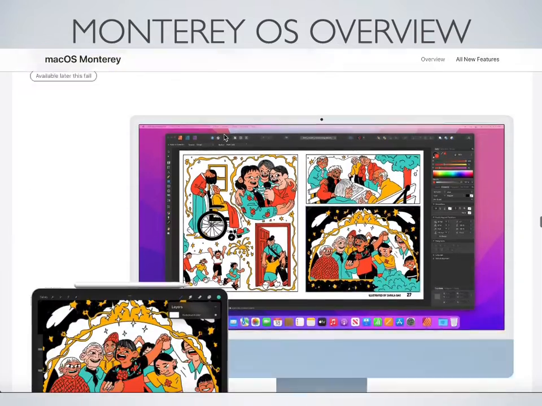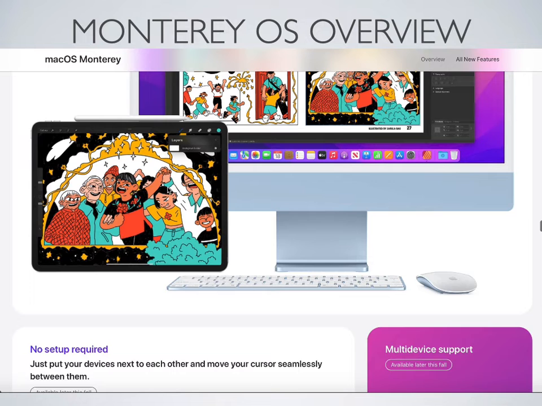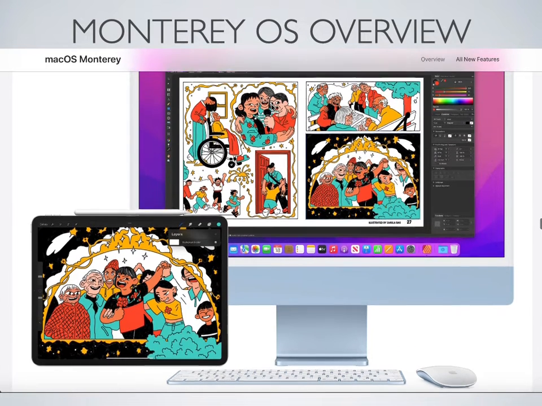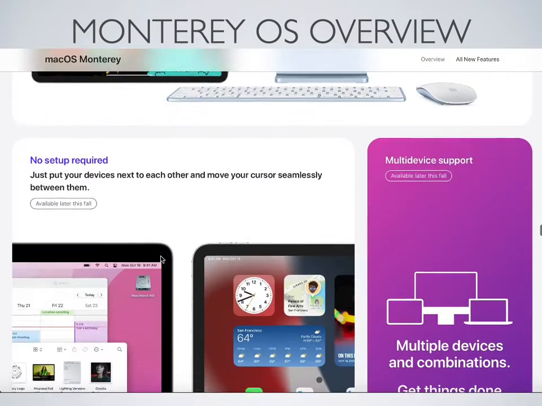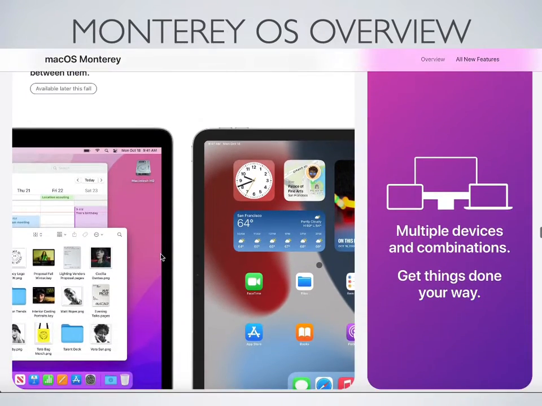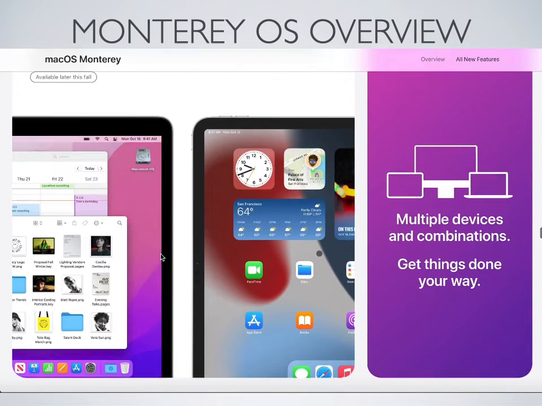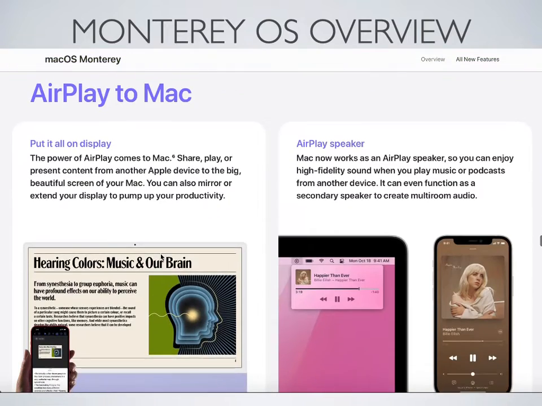So it basically extends the screen. You can see something like this here. It'll go from your Mac, you just push it right over and it connects. There's no setup required. There's no apps that you have to download. You can do it for up to 3 devices.